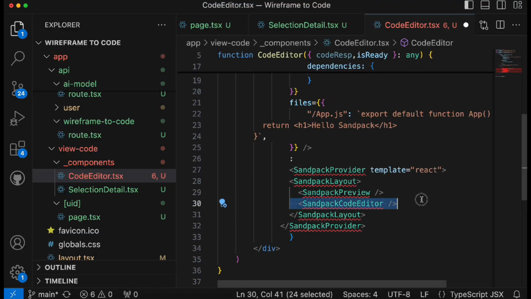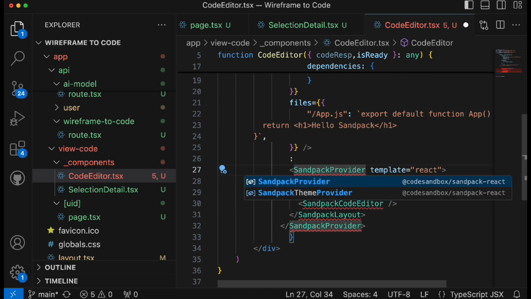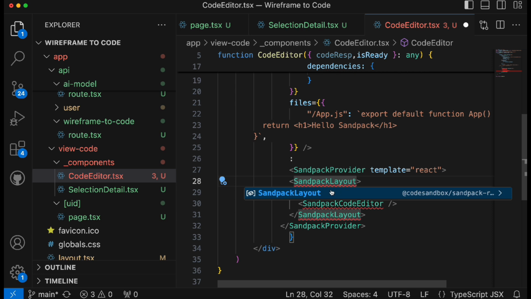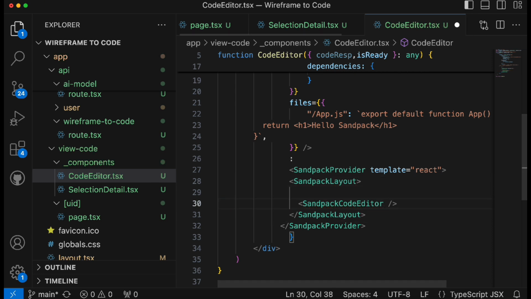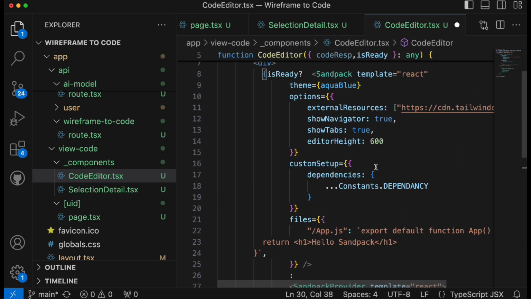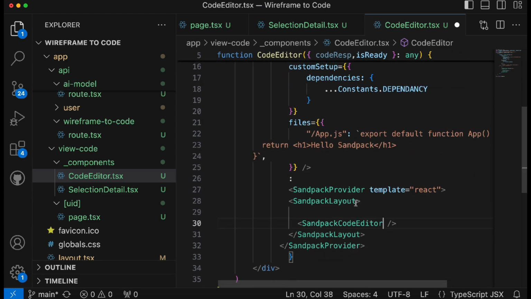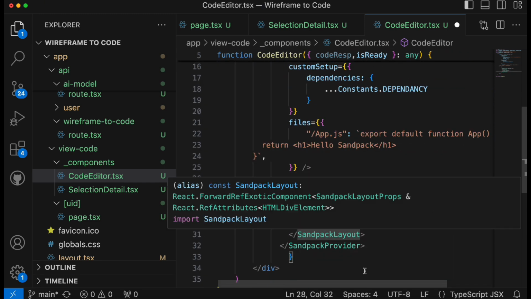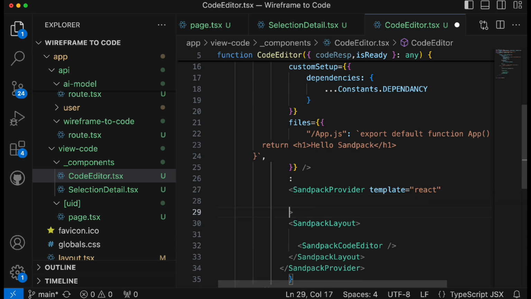If you don't want the code preview, you can even remove that, and make sure to import the provider, the layout, and the editor as well. Here as well, you need to provide different parameters. For example, you can add a theme as aquaBlue.